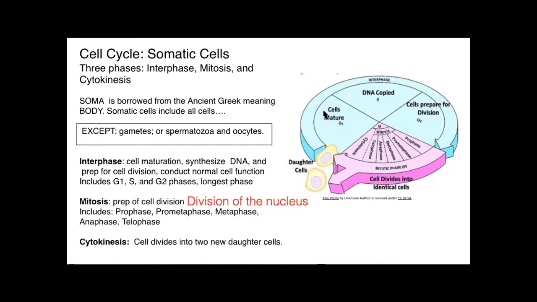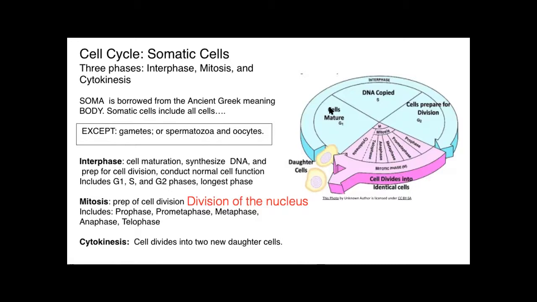G1 is where the cell matures. And this is really going to be where the cell is just collecting nutrients. Does it have enough nutrients to double its number of Golgi bodies? Does it have enough nutrients to make full copies of its DNA? Does it have enough nutrients in order to make the endoplasmic reticulum and the free-floating ribosome and another nuclear envelope? Because when you make a new cell, you've got to make another nuclear envelope to protect that new DNA you've just made, okay? So it has to basically do supply collection.